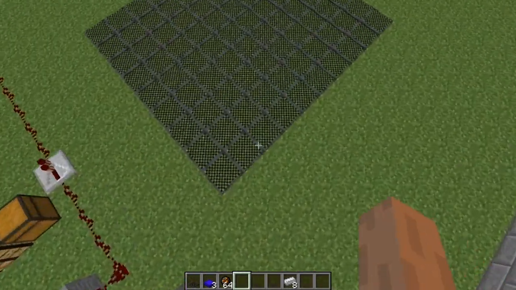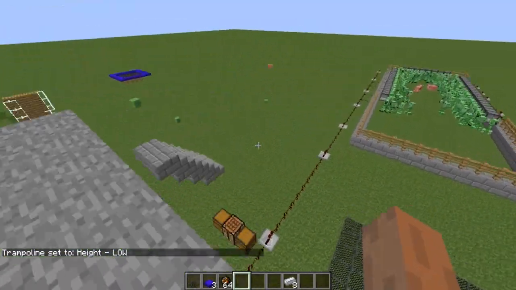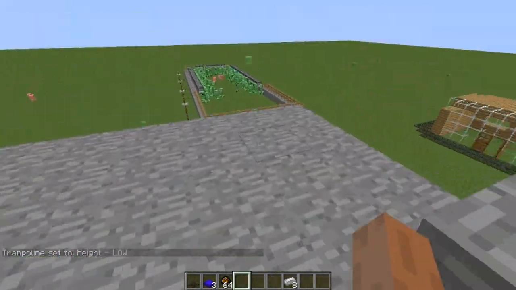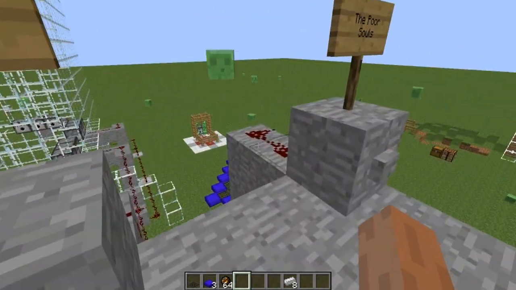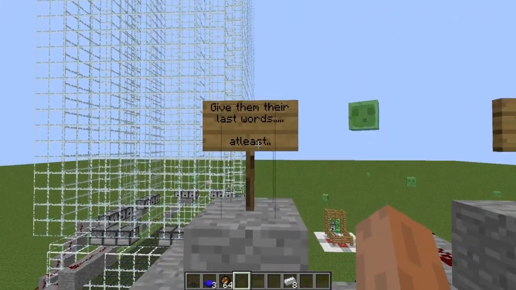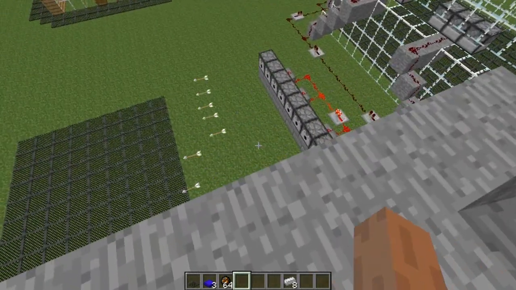Activate the trampoline. Let me go ahead and activate this real quick. I'm gonna put it on low. Yeah, I'll just put it on low. And as you can tell, there's a slime bouncing on the trampoline already. It's pretty funny. And, oh gosh, six slimes about to die. Get off of there. He's just having fun. Look at him. All right. Give them their last words at least. Poor creepers. They don't even see it coming.